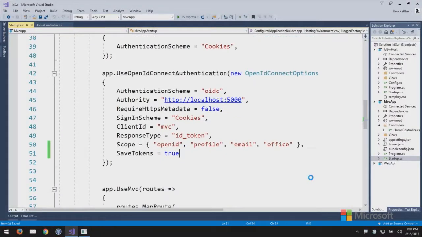What the middleware did is it took the ID token, read all the claims and put those into the cookie, but it threw away the ID token. So what we want to do is save the ID token. Are we saving it in a cookie? Yeah, it has to go somewhere, and the only real state management location that we have so far here is the cookie.